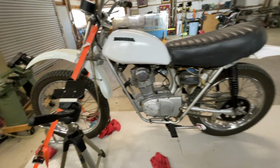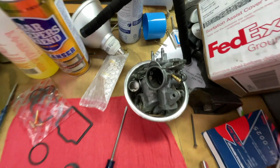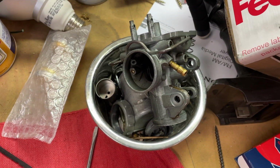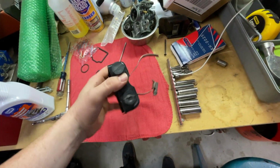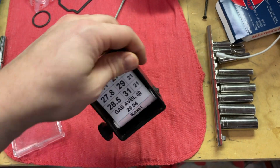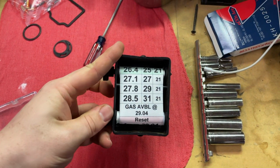All right, so the oil change is done. Carburetor's out of the cleaner. It's just sitting here. Already sprayed it out and it's doing its final dry. I don't really want to mess with that anymore. So I'm gonna put on my roll chart holder. This is for enduro racing.